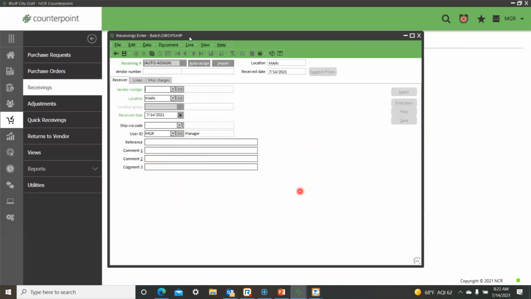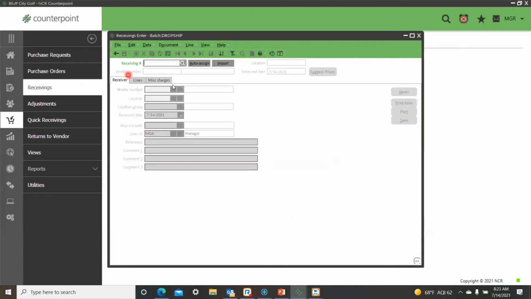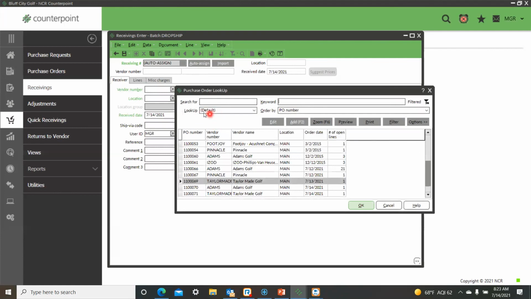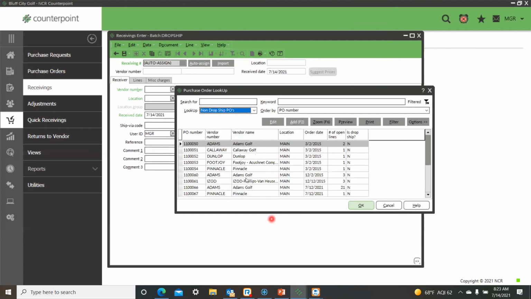Okay. So now, let me start over here. I'm going to go back to auto assign. You typically get the default view. And so I created a lookup that only shows me dropship POs, but I created another one that shows me other POs, non-dropship POs. And it's simple. I just went into the filter.